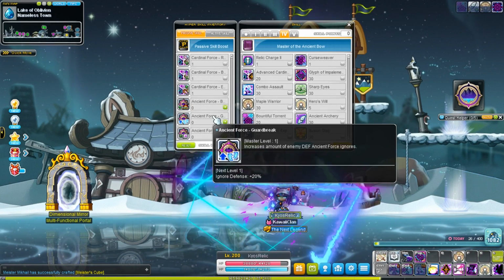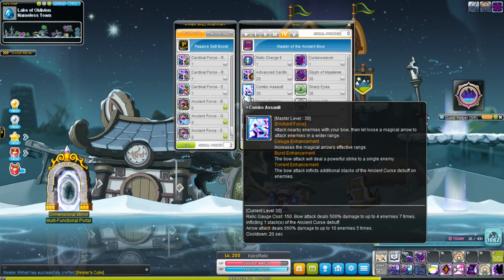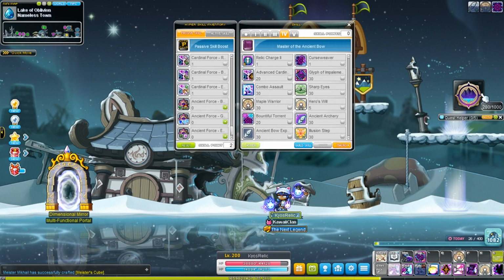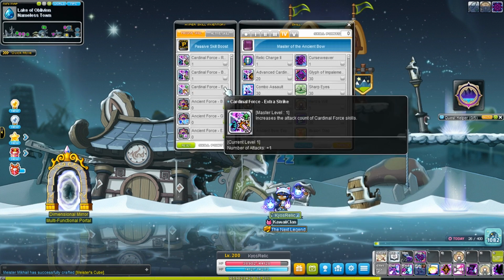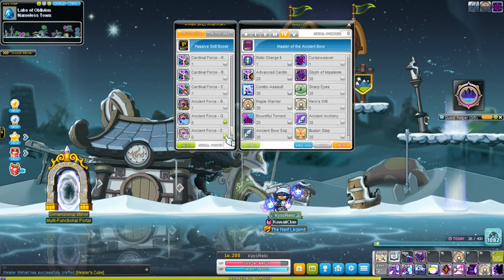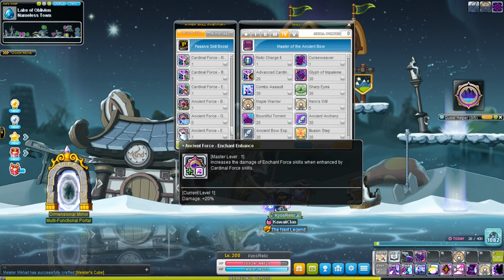Ancient Force skills, which are like this, that, and the other ones that I mentioned. This one. Oh no, that's a burst skill. What's it called? Enchant skill. I meant like this. So Ancient Force, the ones that use Relic Gauge, but don't have different forms. Yeah, that's this. So what I do is I increase the boss as well as the regular damage.